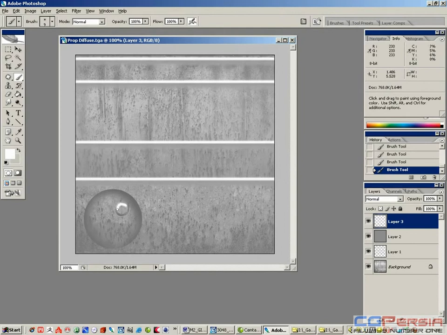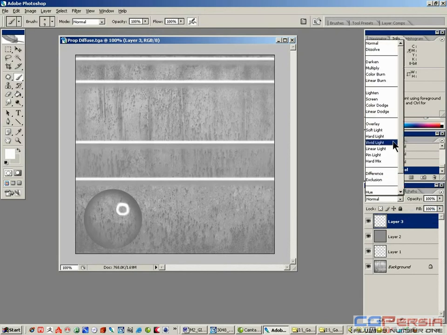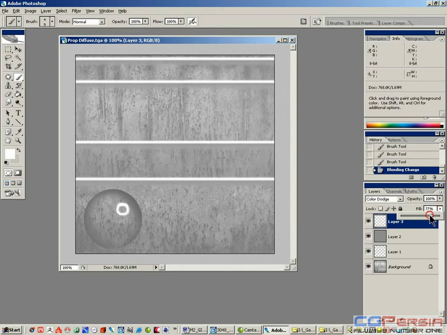And I'm going to go ahead and put a white highlight down here around this cap piece. We're going to put this on color dodge, and then we're going to drop this down a little bit on the fill, because we don't want it to be so bright that it overpowers everything. And I think that's looking pretty good for our needs.